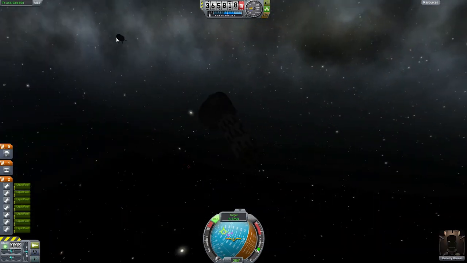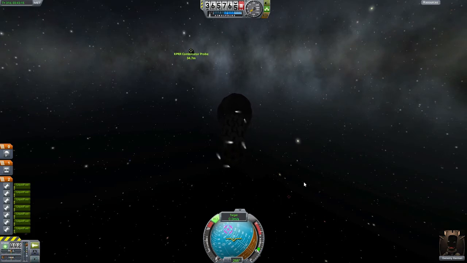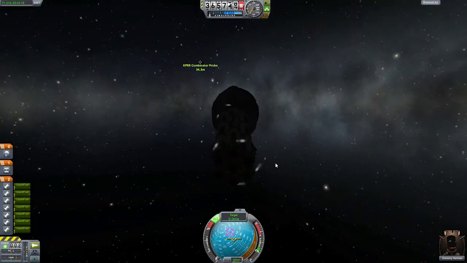Let's see where that is at. We can just target the docking port. Doesn't matter, because it's super close. We shall point our ship straight towards it. Do we even have any RCS remaining? We do. Oh, precision mode is still on. We don't need precision mode for this, that's for sure.